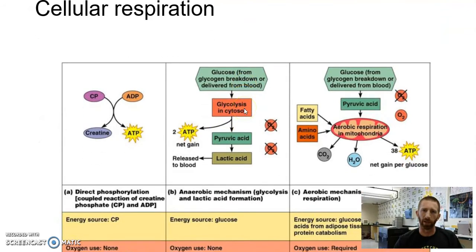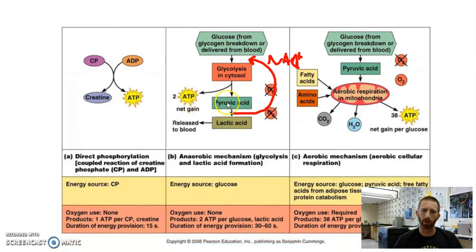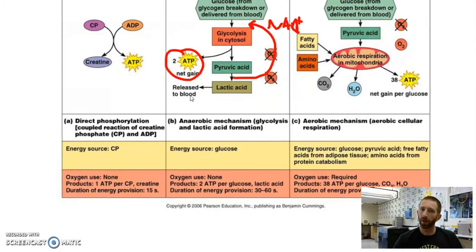So remember from the last video, fermentation is basically glycolysis, which makes pyruvic acid. And then the fermentation part of it is it takes that pyruvic acid, makes it into lactic acid, and then that creates an empty basket. That creates a NAD+, sorry, sloppy handwriting, which goes back and can let glycolysis happen, and then we get a net gain of 2 ATP from that. Your body can't last forever.